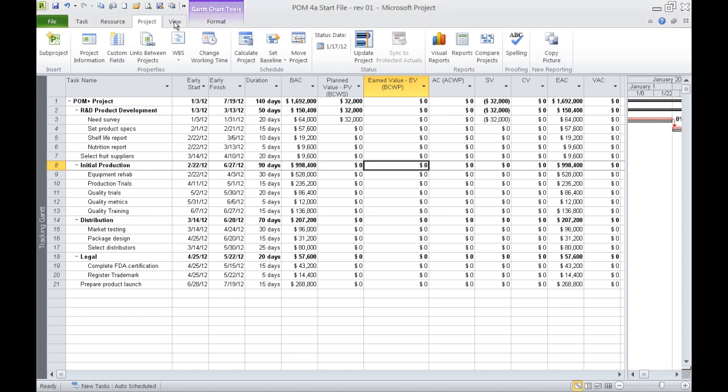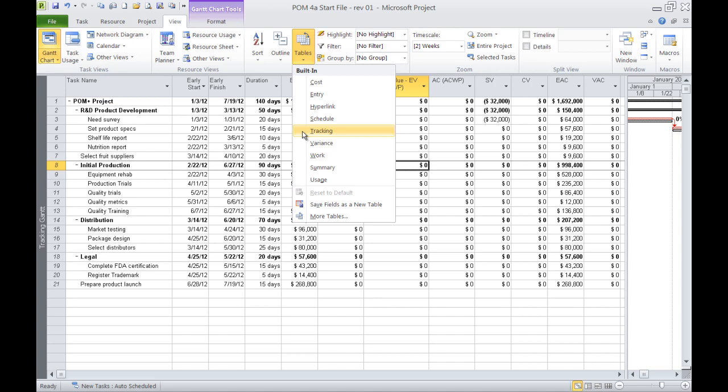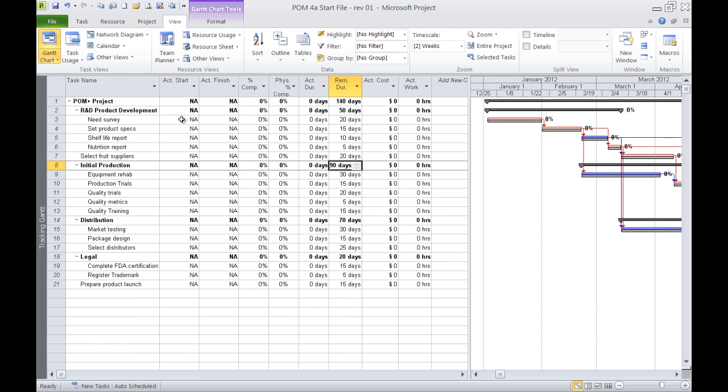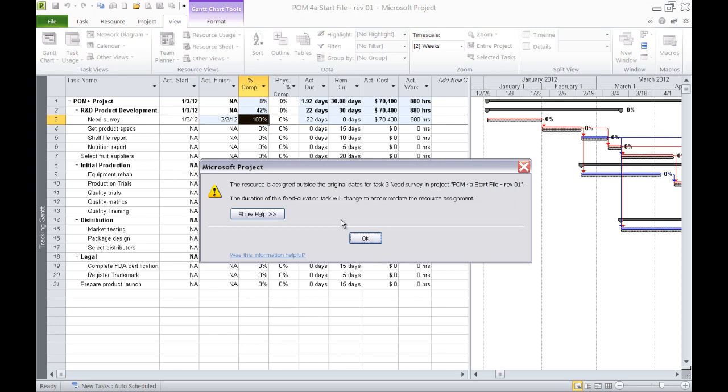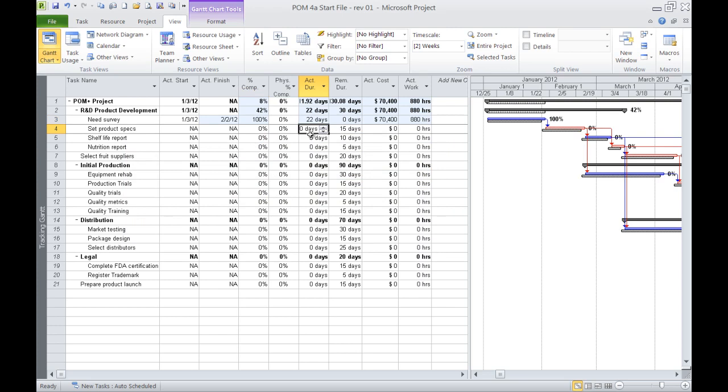First things first, we go to our view, and we're going to go to our tracking table. This is kind of entering into part 4. And we slide this over, and the actual start date here, we're going to type in 1/3/12, and then the actual finish date was 2/2/12. Now, what this is warning us is that I have this project set up in a fixed duration time frame, and I've just told the software that it took 22 days, and it's giving me a warning, saying, wait a minute, we've gone past our 20-day limit, is this okay? And I can just click OK, because it is just verifying the date I put in.